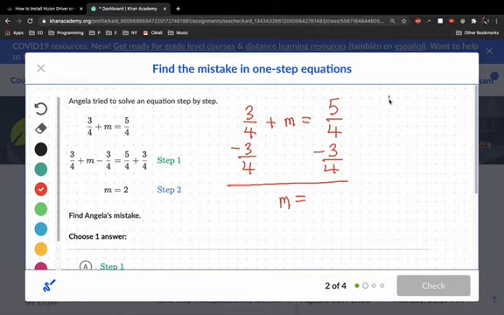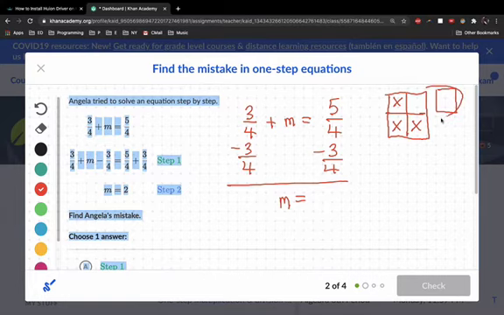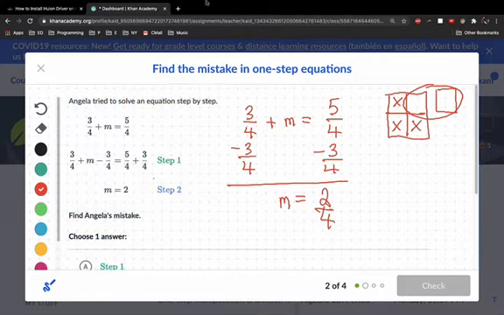if you imagine here, let me try and draw this here. Here's 4/4. That would equal, 4/4 is basically 1, but here it says 5/4. So if I were to draw 5/4, it would look something like this. You'd have one whole square, because that's 4/4, plus one more little square, which would be 5/4. And if you took away 3 of them, took away this one, and this one, what you have left is 2 squares. So it would be 2/4 would be how much is left.